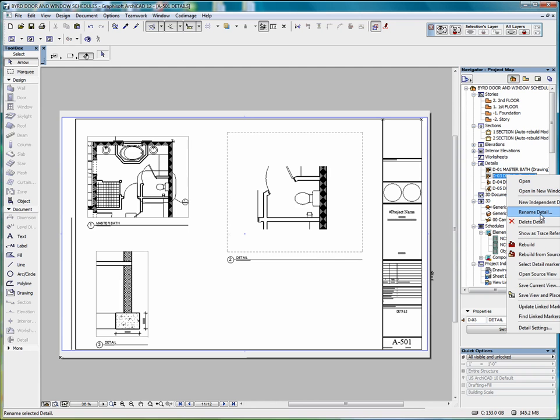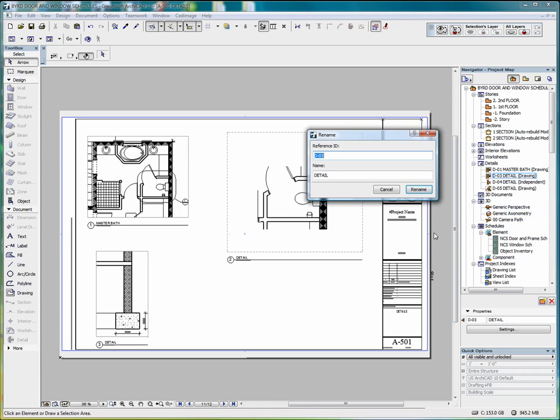We can do that with this one and call it master bath water closet.